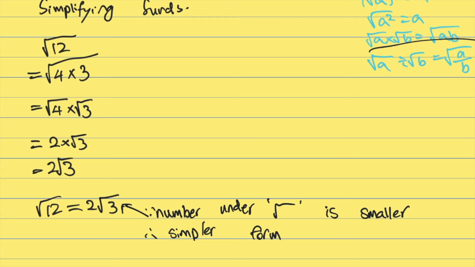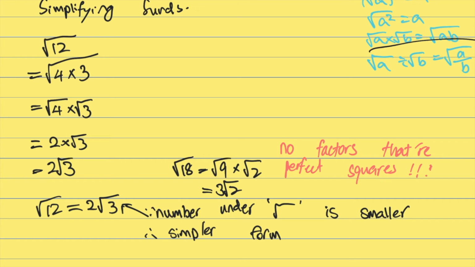So, to simplify a surd, we write it so that the number under the square root sign has no factors that are perfect squares other than 1. For example, square root 18 equals square root 9 times square root 2, which equals 3 square root 2. So no factors that are perfect squares.